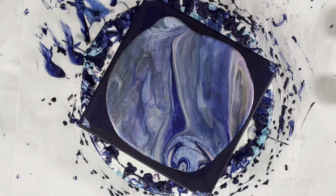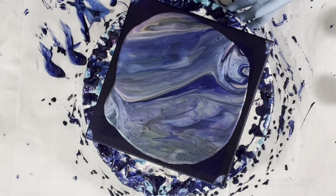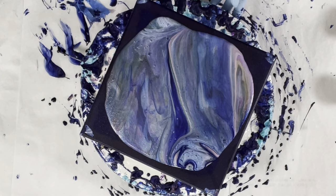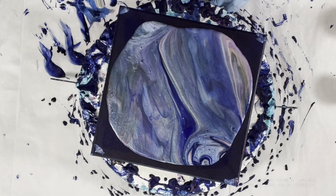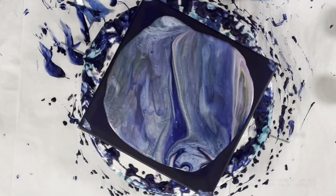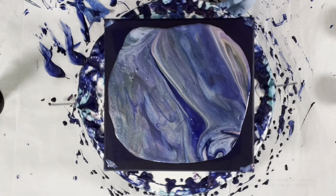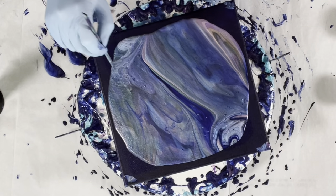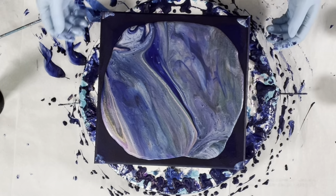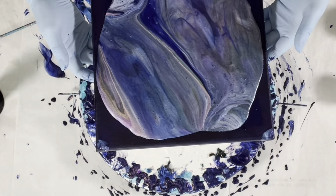What I'm gonna do is take my airbrush and just pop these bubbles. You don't have to use a torch to pop bubbles — you can use your airbrush too. If they're very stubborn then you might need the torch, or you might need your skewer. That was a very, very stubborn bubble. You can kind of see some bubbles underneath — the question is do I spin or do I tilt?